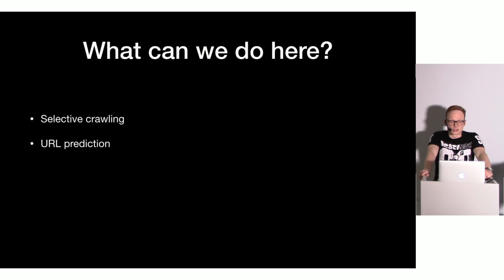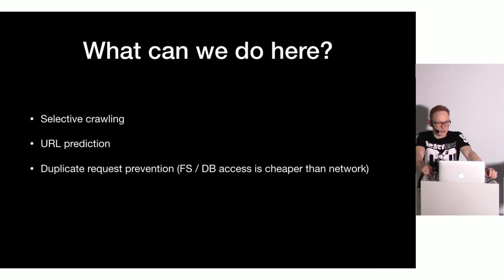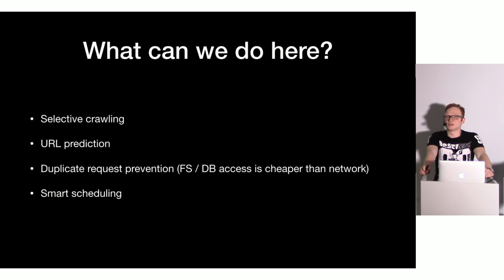Another point is URL prediction. If you have, again, for example, this store, probably you shouldn't iterate over the categories page and check in every product item. You can just check, is there any dependency in URLs, create some script which will just iterate through IDs, for example, and scroll all the products you have in the store. Duplicate request prevention. It's a good idea to use databases where you can put the links you have already been to, the date and time where you have been there the last time, because some data needs to be updated more often than other kinds of data. And, well, smart scheduling. There are different libraries. We also touch this, how you can go into this.